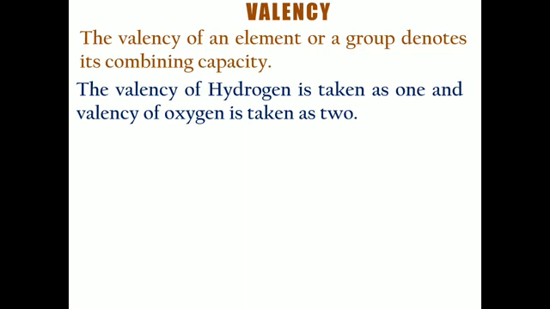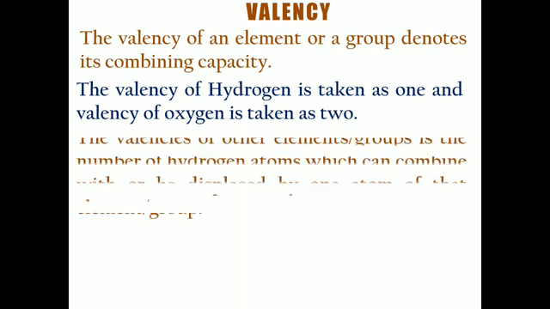Take the example of H2O, that is water. Oxygen has the combining capacity of 2. That means it can accommodate 2 atoms of a different element. So in H2O, O is accommodating 2 hydrogen atoms, H2. That is basically the combining capacity. Moving ahead, hydrogen can accommodate 1 oxygen atom in this particular H2O.